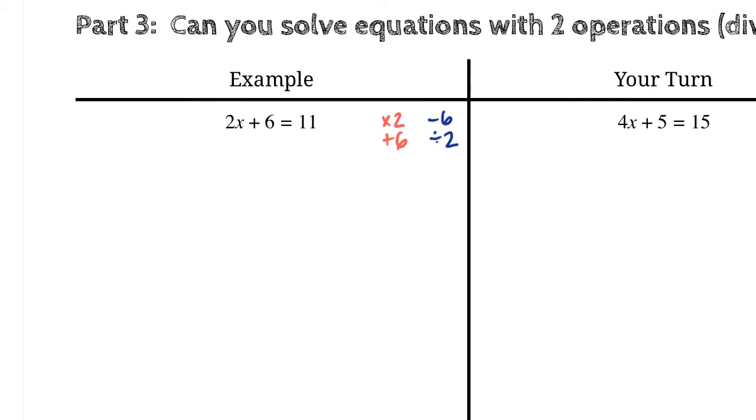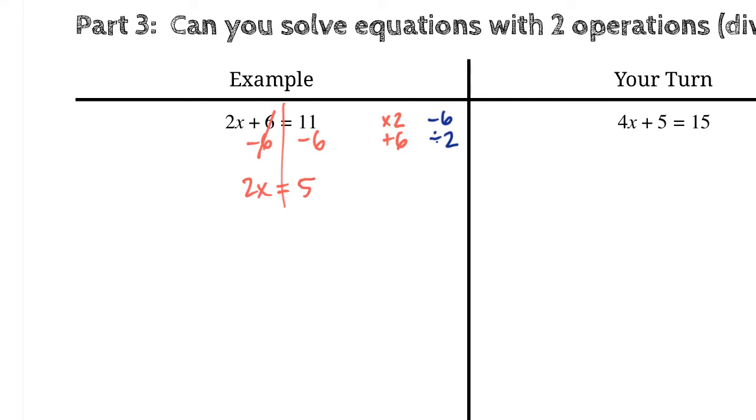So how does that look on the actual equation? We're going to divide it with the line here again. But the first thing we're going to do is we're going to subtract 6. Because what that's going to do is going to very nicely get rid of this 6 here. So we have our 2x equals, well, what's 11 minus 6? 11 minus 6 is 5, right?